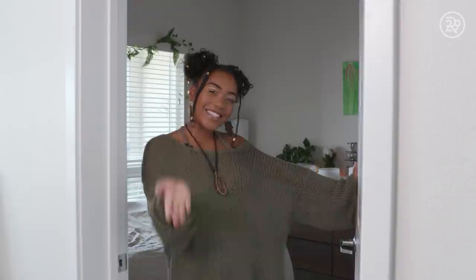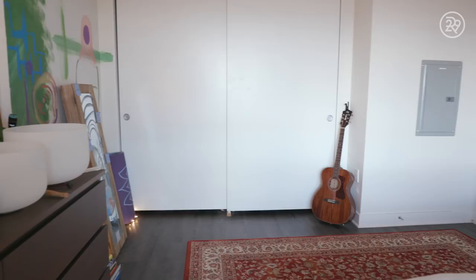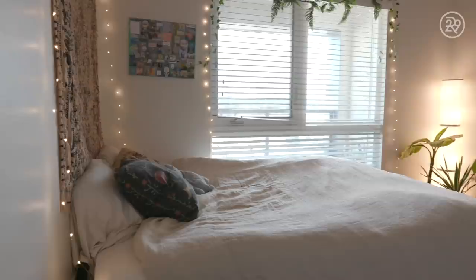Welcome to my room. The overall style of this room is peaceful sanctuary vibes, especially in the colors. Let's start off with my bed over here. It's made out of sustainable cotton — both my comforter and the cover, everything is made of sustainable material. I never eat food on my bed; that is a rule I've set for myself. The more things you do on your bed, the harder it is to sleep.